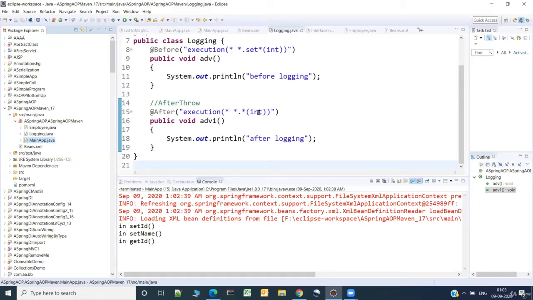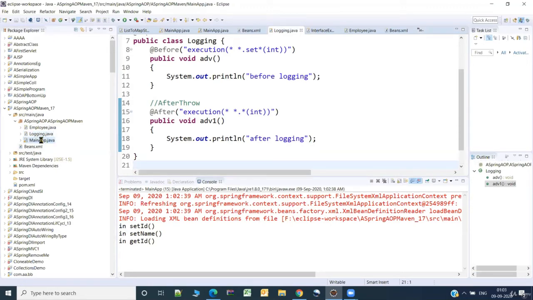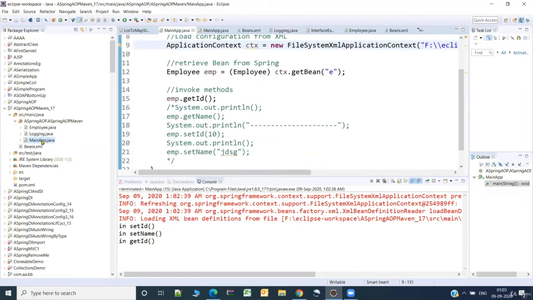It can be in a number of places. For example, we are using get ID, and this get ID may be invoked in a number of places. Or it need not be get ID, it can be some other business logic. The only criteria is the matching point cut expression.